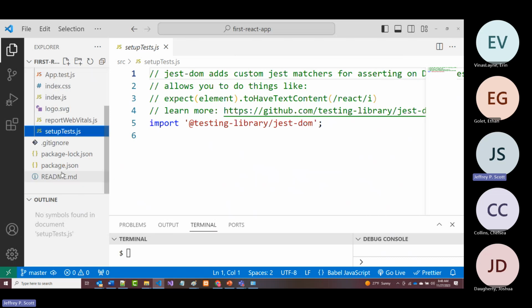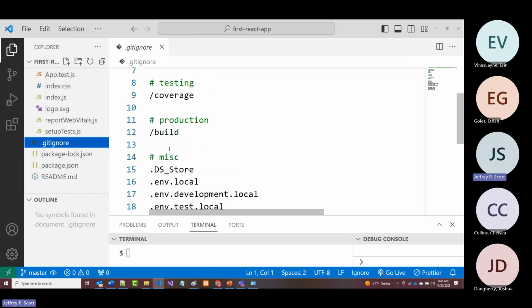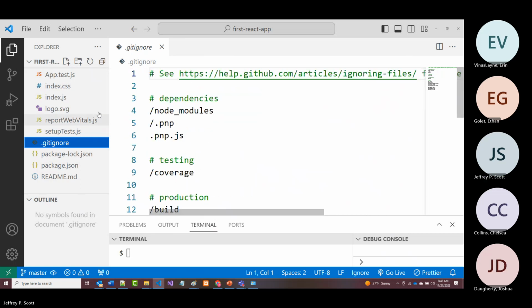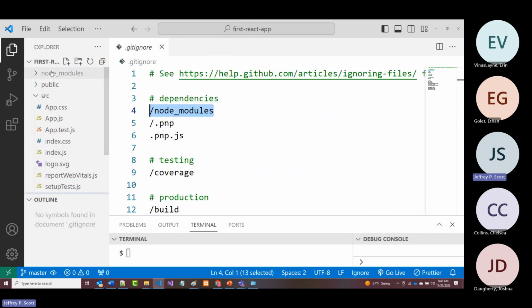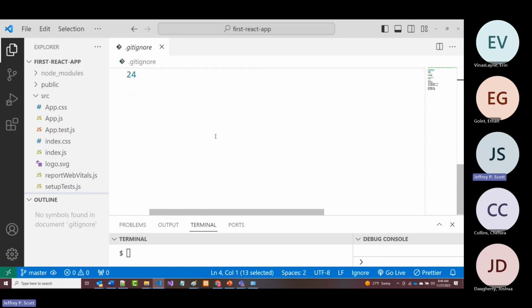All right, okay, then we've got a gitignore file. This will become very important as you work your way through here. This is all the stuff that you do not have to load when you are bringing in your React program. Notice what the first thing is. That's this whole folder right here called node modules. You don't need that because when the user runs your program, that folder and those files will automatically be created for you. And you'll notice that this is about 233 meg. If I remove the node modules folder in there, it goes down in size from 233 meg to about 1 meg. So it's going to load a heck of a lot faster. So in gitignore, these are all the things you don't have to load.